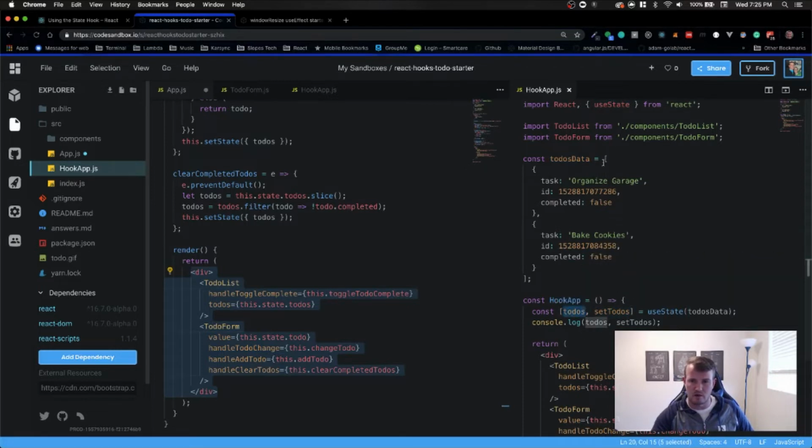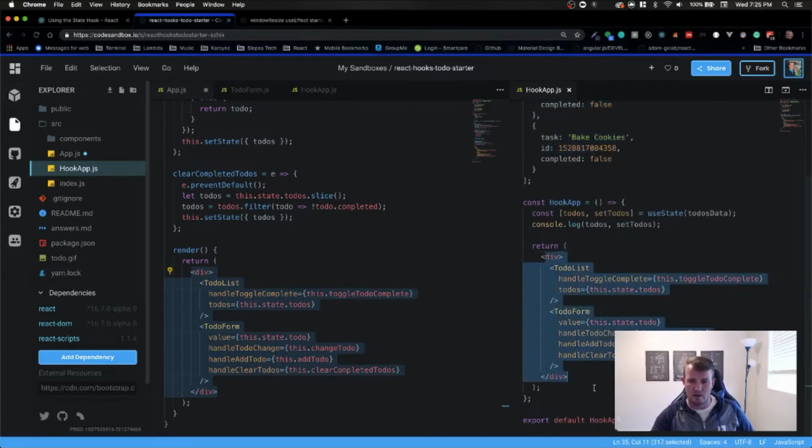One is our to-dos array, and another is a function that will set or update our to-do state. And then we just copied and pasted all of our imports, the data, and everything in our JSX straight from app.js.